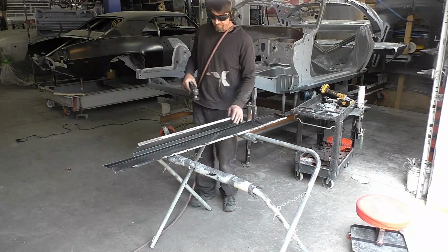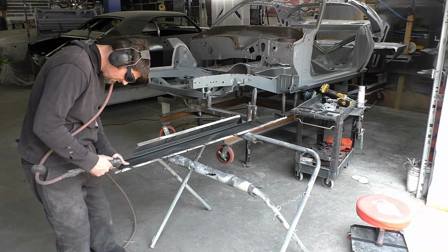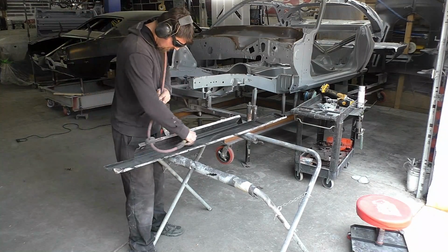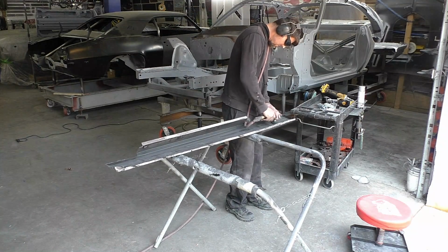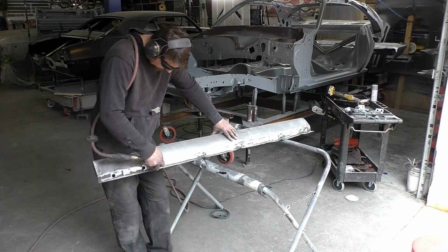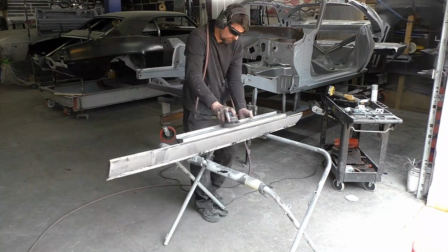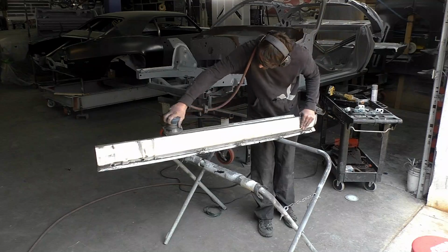We're basically keeping the areas of the rocker under the door jamb and the rear door jamb, and the rocker is going to butt weld to those areas. We're not going to disturb them. They seem pretty solid and very usable, and it kept a lot of structure in the car, not taking the whole rocker panel out that wasn't all rusted out. So I was able to just patch it right between the rusted areas of the rocker and then mostly the back where it's all gone.